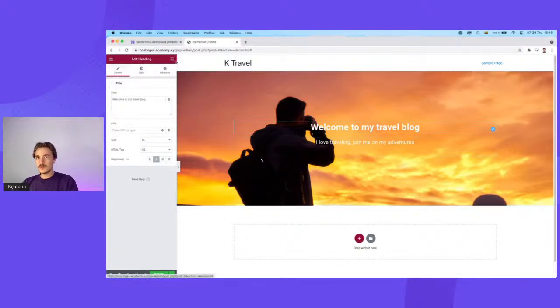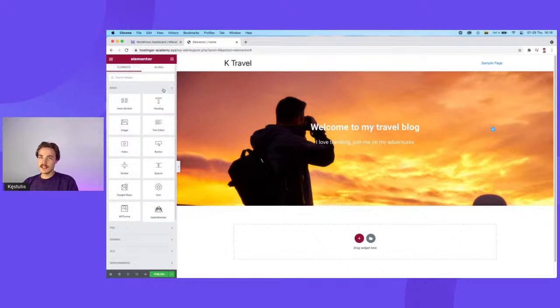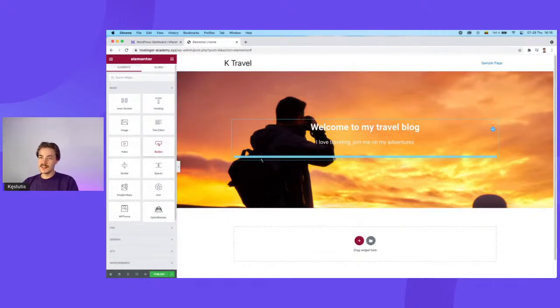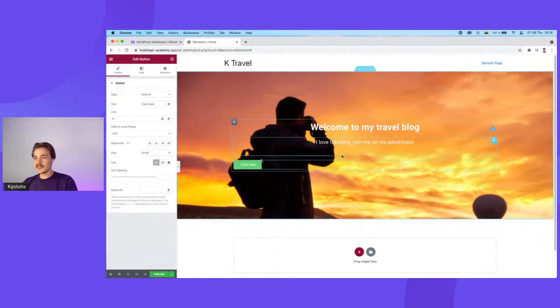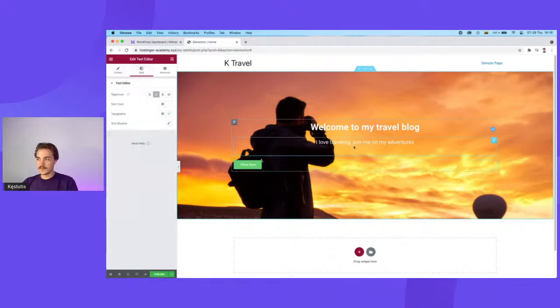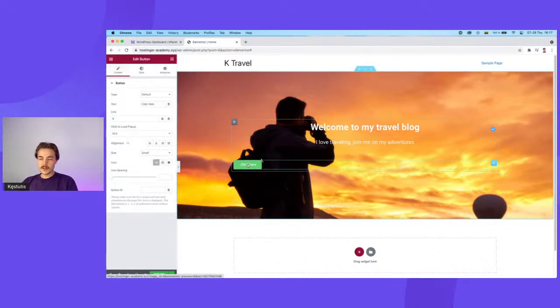Great. So Elementor works, as I said before, based on these basic elements. One super useful element is a button. Once you have the visitor's attention captured, you can place a button that the visitor will click, and it will take them to another page. Since this is a travel blog, this is just the home page. This button, for example, could take them to your blog pages where you actually tell the stories about your travels. So let's see here. The button was created.